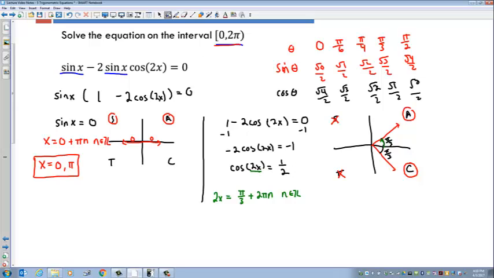And then let's also write down the second answer, and then we'll finish it off. So the second answer, we start here at the x-axis, and we go all the way around over here. And so the idea is go all the way around, so 2 pi, and then go back pi over 3, and then we can write down that angle. And so that's going to be equal to 6 pi over 3. So we multiply top and bottom here by 3, minus pi over 3. And so this is equal to 5 pi over 3. And so my second answer would be 2x equals 5 pi over 3 plus 2 pi n. N is an integer.